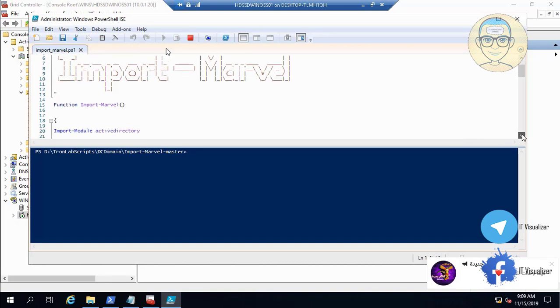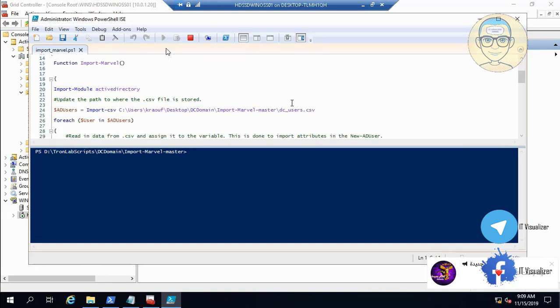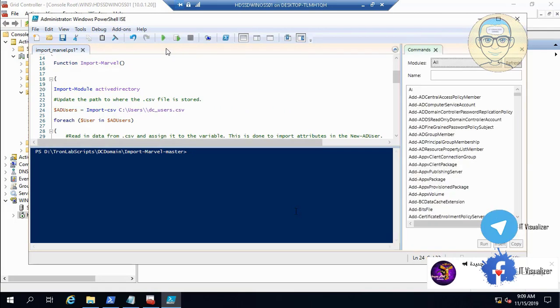So here we go to this script that will create the Active Directory users. We also need to change the location of the Excel sheet that contains the usernames and different things related to the Active Directory users, because the script will use this Excel sheet or CSV file to create the users.